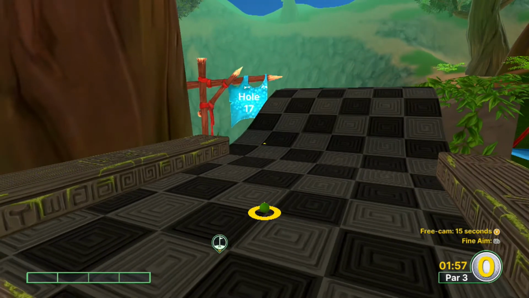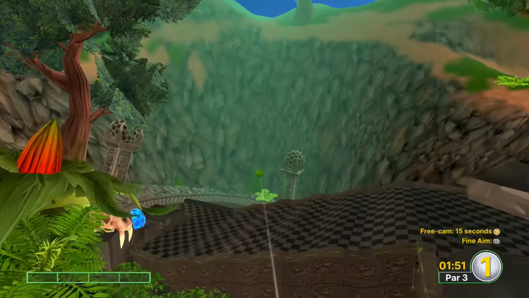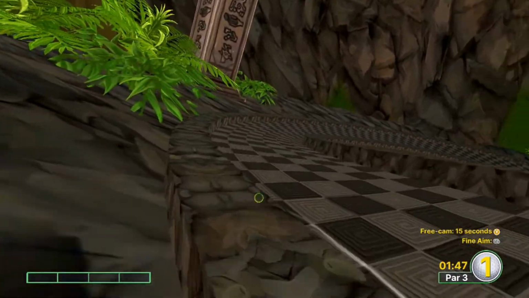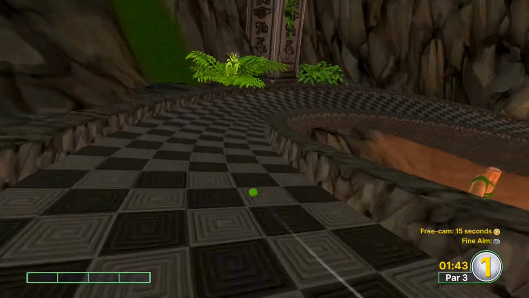For hole 17, we're going to aim all the way to the left side here towards the actual flag for the hole, and we're going to go full power, and we're just going to belt it down there, and we should get it right into the hole, if not very close, and get an easy either hole-in-one or birdie.